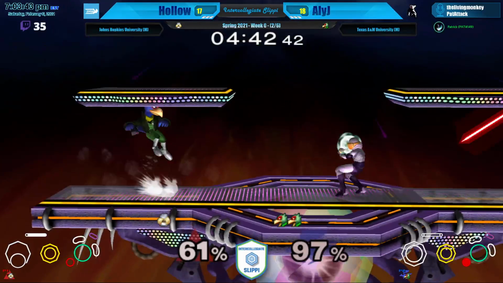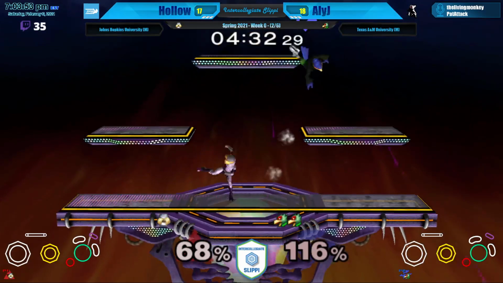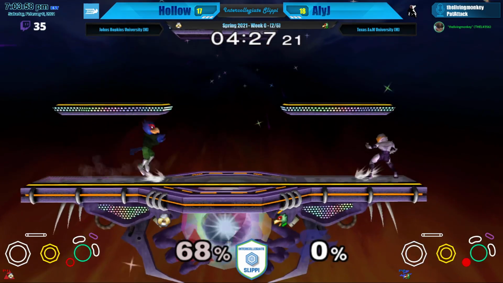And looks like Ali J's feeling the same. Going for the same trick I typically do with the crouching so that the laser will miss you if you're late. Yeah. I mean, Sheik's crouch goes so low. Of course, the fair goes so far. Good way to close out that stock there.